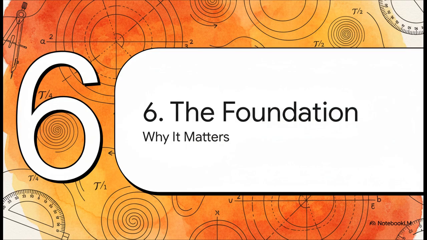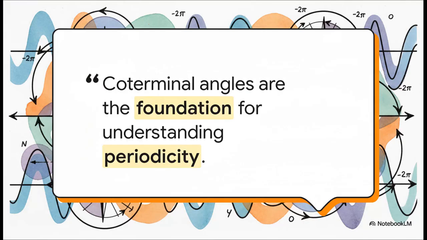Okay, let's zoom out for a second. We've been really focused on the how, but let's talk about the why. Why does this one idea, coterminal angles, actually matter so much in the grand scheme of trig? And this, right here, is the big reveal. This whole idea, this concept that you can spin around and keep landing in the same place, has a name. It's called periodicity. It's the reason the graphs of sine and cosine look like those beautiful, endless waves. Every 2 pi, the entire pattern starts over again, and again, and again. And it all comes back to this one simple idea.